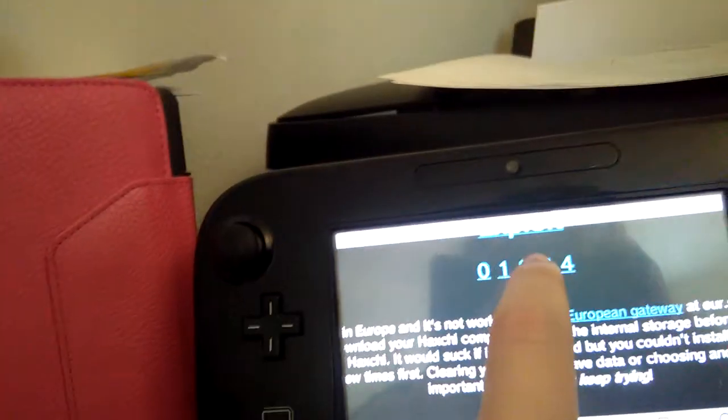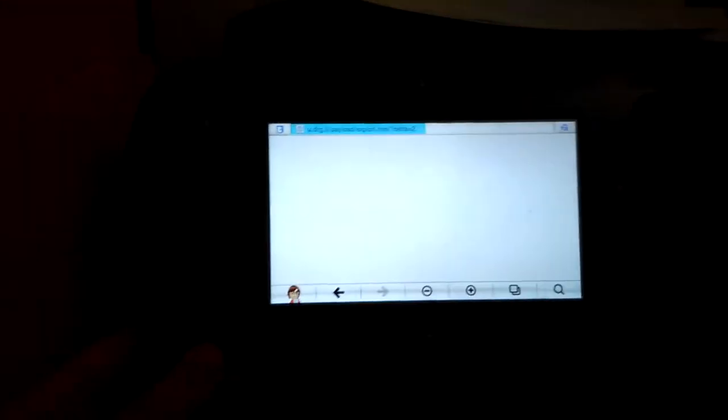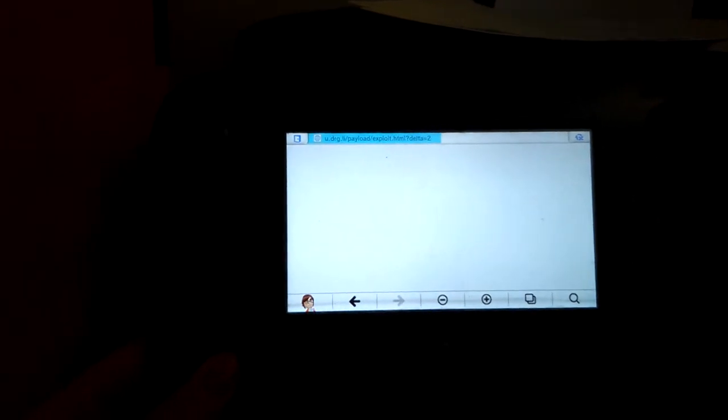Stupid hacks. Want to go to 2. Or no, click on 2. Now for this, it might crash. To tell if you've crashed, the little Mii at the bottom will start moving.